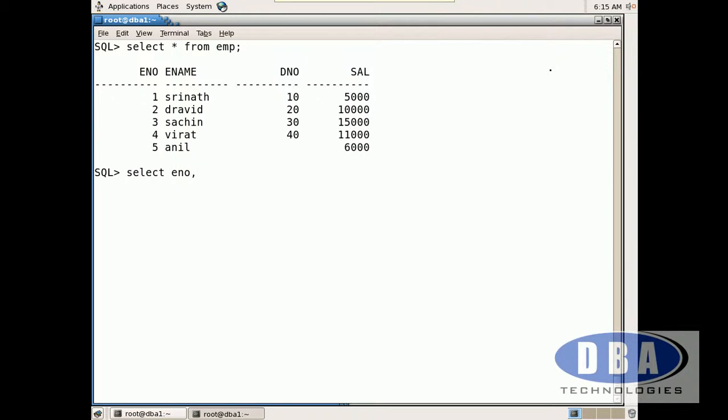Select e number, e name, salary, NVL of to char of d number, and I am changing this as no department.